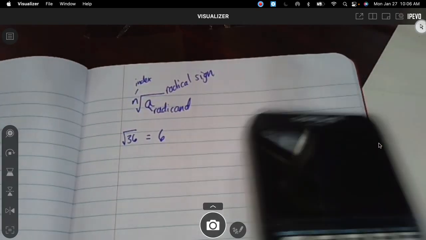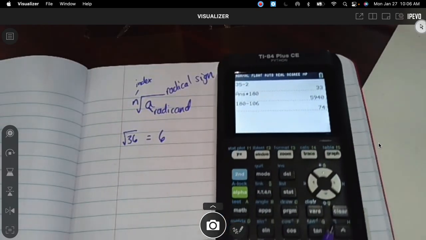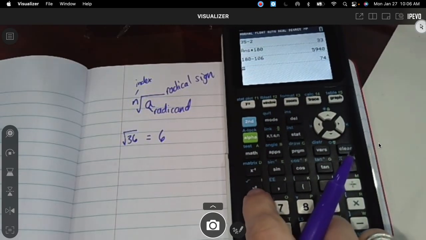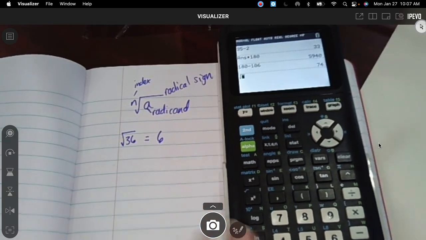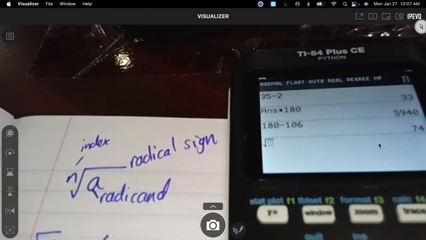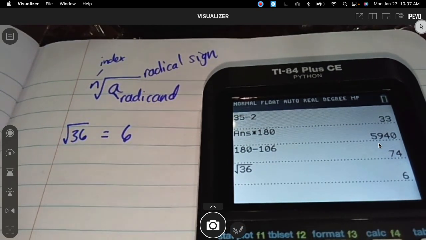So how do you do it on your calculator? If we were just trying to find basic square roots, you're going to press second and, oh, you can't see, hold on. Second, and then do you see this x squared button? X squared and then the square root sign, mine is in blue. They're on the same button because they're like inverse operations. If you square a square root, it cancels out. Anyway, so you just press second, that button, and notice it gives me the square root. And then I would just type in 36, enter. There it is. It's great.